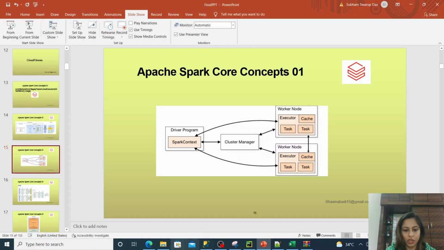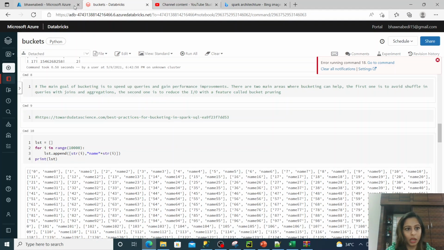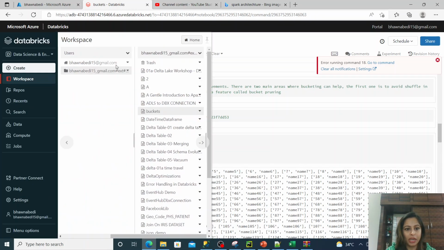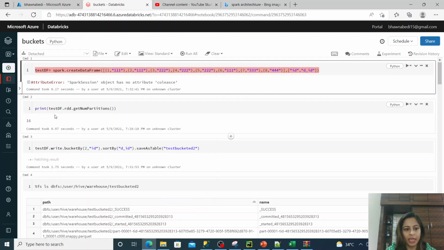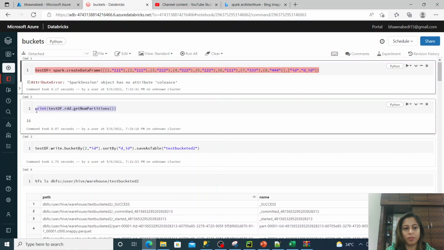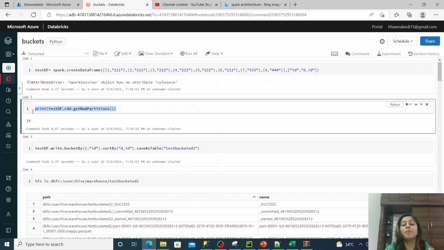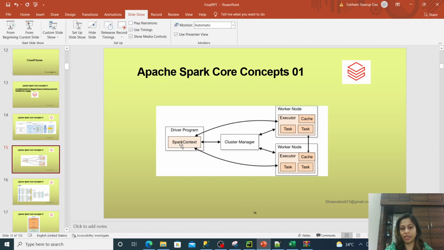So let me just open any notebook. Let's say this is the already open notebook. Now if I just execute this part, what is this? This is nothing but a code that I am trying to execute. It can be anything, right? We will discuss in detail what all we can do inside the notebooks, but I've already mentioned that we can execute anything, any print statement or anything inside this notebook. So the moment I execute it, this is the driver program that gets created, right?